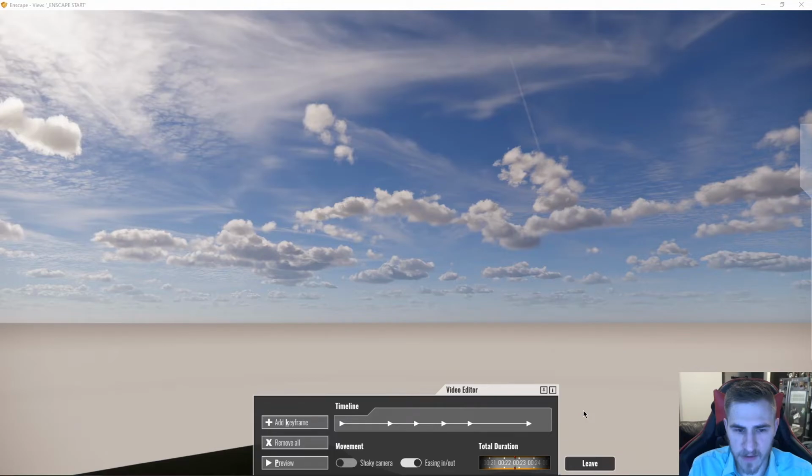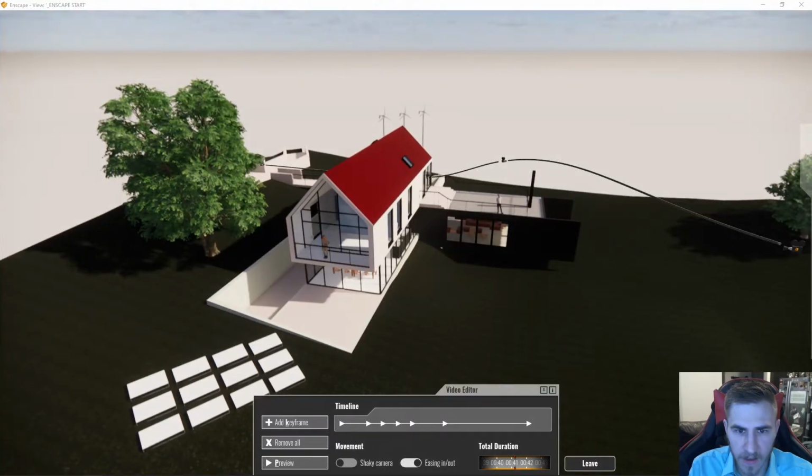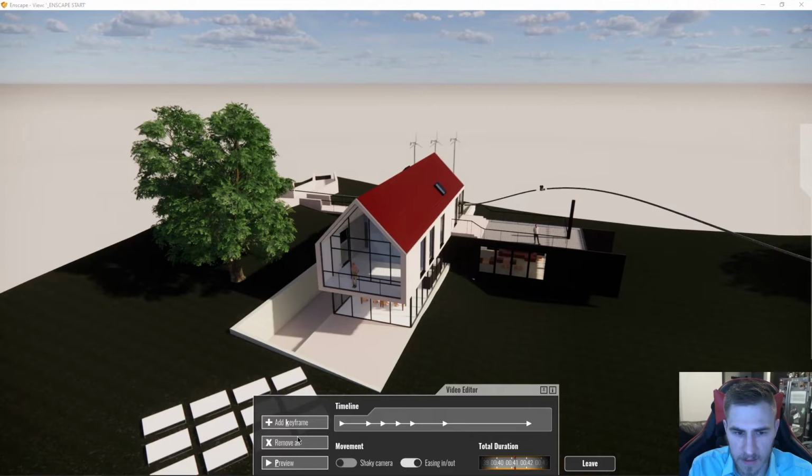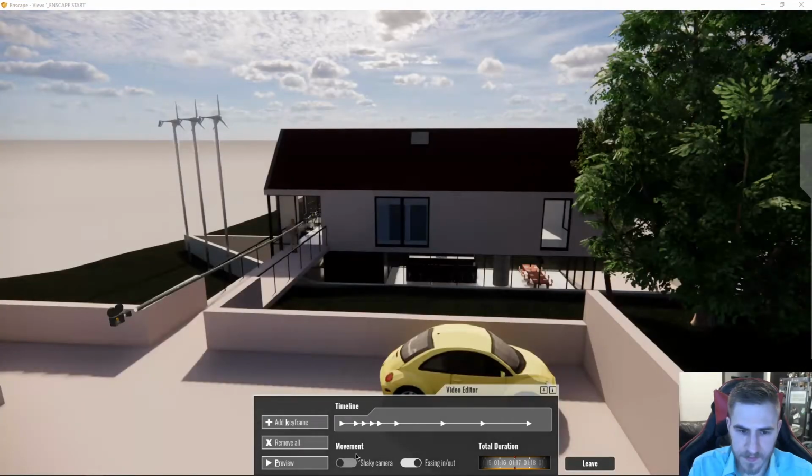And the cool part is you could actually see this path. It's really nice. And maybe we want to add one here. We can add one here. And you can see that it is adding duration to this, which is really nice. And finally, let's add one here. And this will be my last one. Right there.